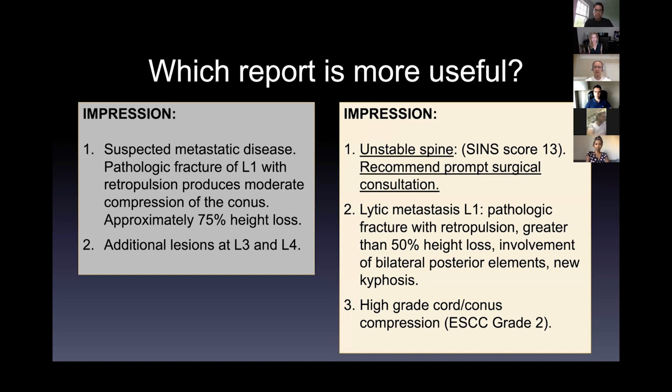Even in tumor board, using the SIN score, it isn't cut and dry that you have to do this if it's unstable. That's just part of the equation of how we take care of people, using, as you just said, Jonathan, the NOMS criteria, which is at the end of my talk, and I bet we're not going to get to it today. But that's just one component of the decision-making that goes into how these people are treated, and again, treated by different specialties. They will be treated by radiation oncology and surgery and who knows who else. Probably a lot of different groups will treat one patient. So in terms of medical legal, I think that's kind of moot in this particular case, at least from my perspective and from my reports.